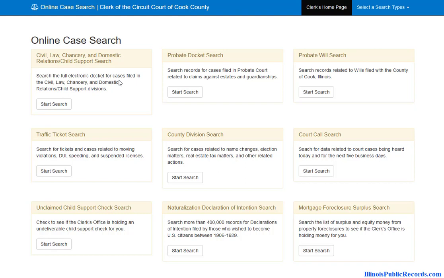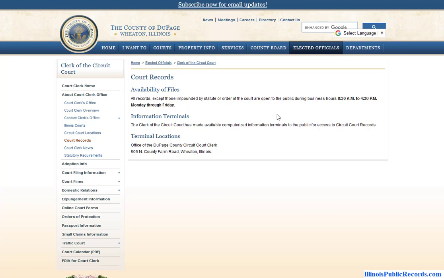And so if they don't do that, what you'll typically have to do is go and, as an example, in this county here, they don't necessarily have an online database, but what they have is a special terminal, and they even have an address here, and it's pretty much a computer. It's an on-site computer that you can come in and freely research court records within that county.